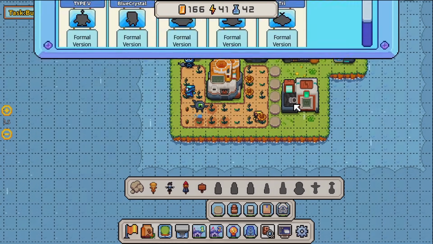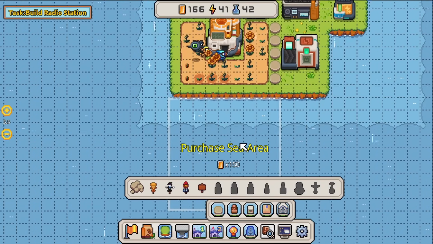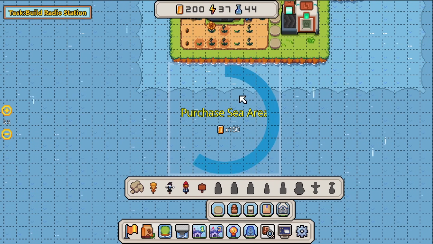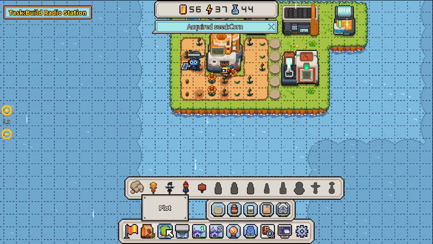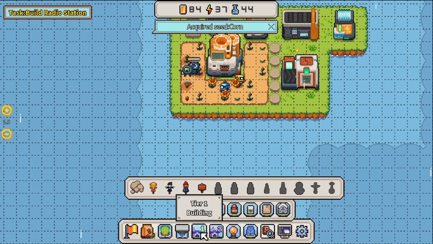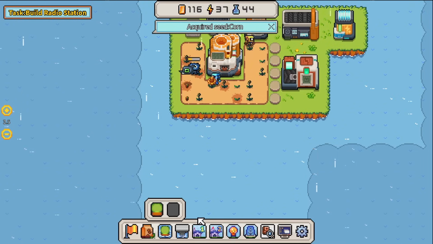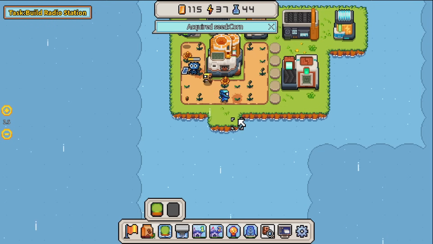I would like this other robot, but it wants me to build the radio station to progress. And the only way I'm going to really do that is to purchase this sea area down here. So let's do that. And let's put some more plots of land in and things, and then I'll save up for the radio station. How much is it going to cost for my radio station? Going to cost 260 coins. We're already at 100, so that's not too bad. So I just need to make a little bit more room for it to go in.